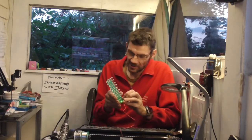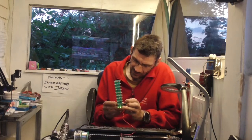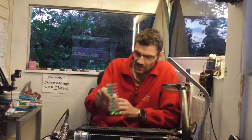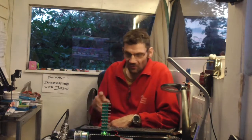1-2, 1-2, bang, bang, whoop, whoop. This was going great guns at the festival at the weekend. Mind you, the sound in there was absolutely banging. 1-2, 1-2. It does take quite loud noises to set it off, but it's a cracking little build.